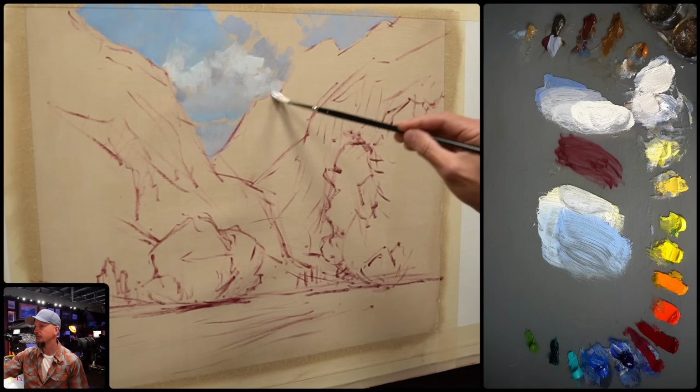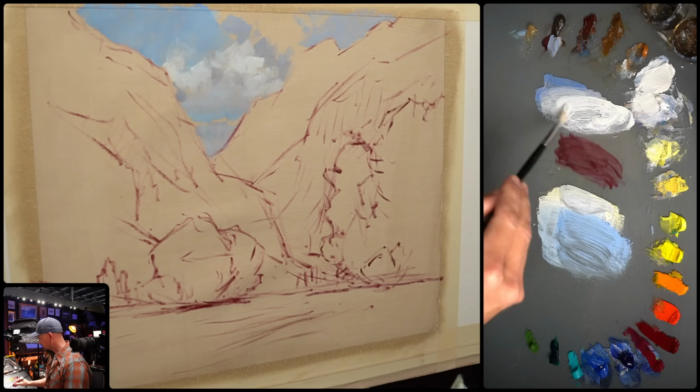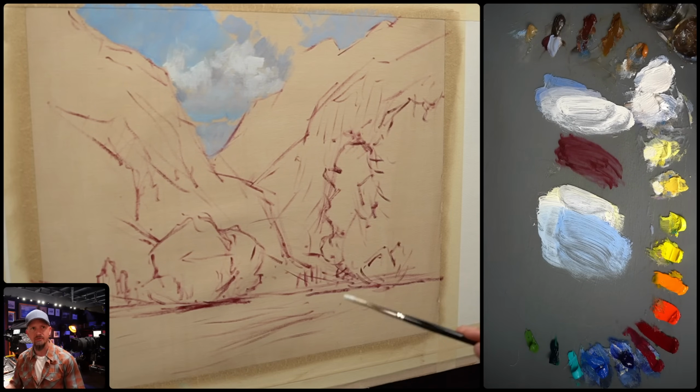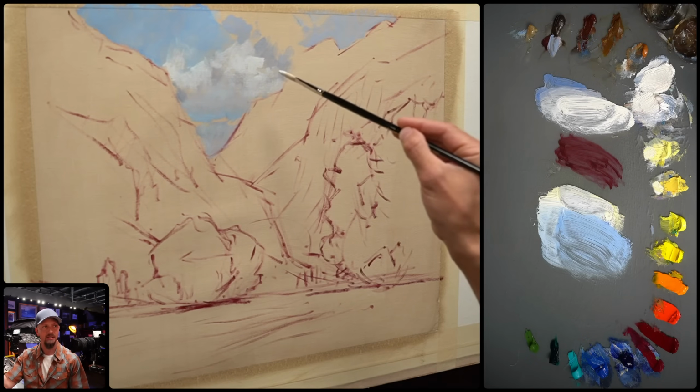And I'm adding in a few highlights here in the sky. There is a little bit of a trick here. It's something I continue to repeat to myself as I paint along, which is save your tonal best for last. That looks like pure white, doesn't it? It's not. It's a light gray.